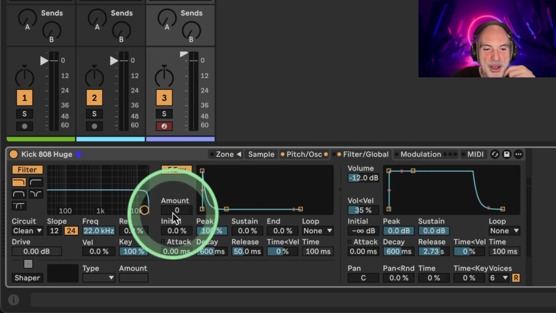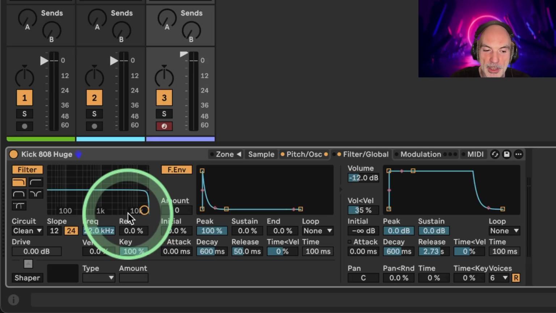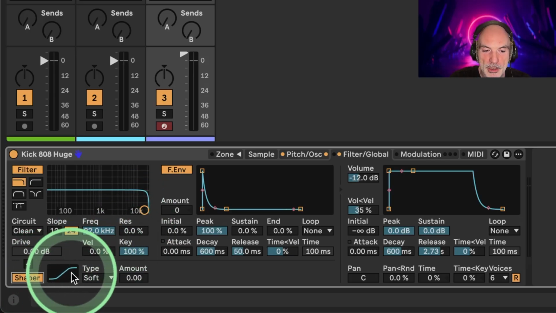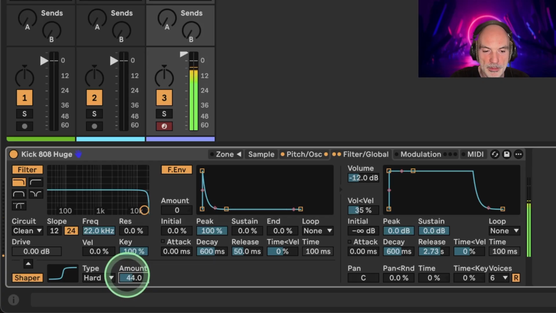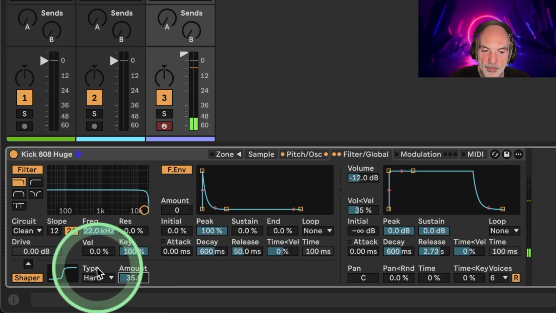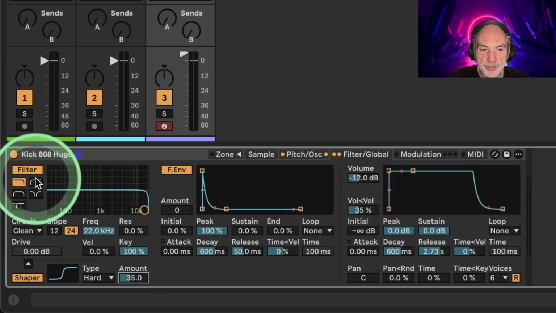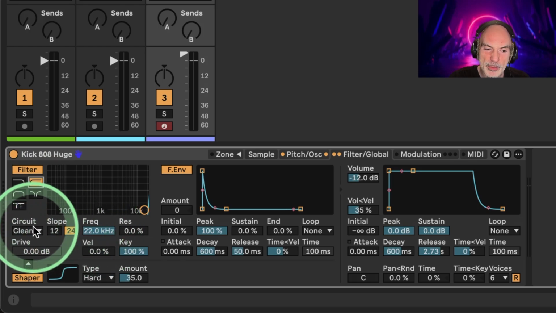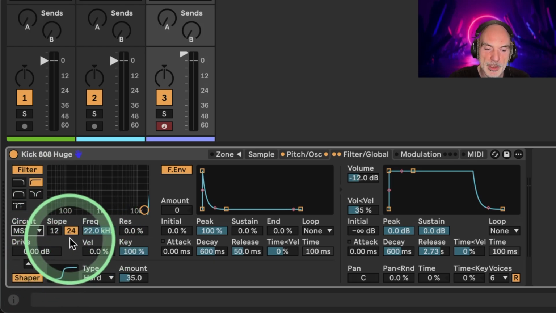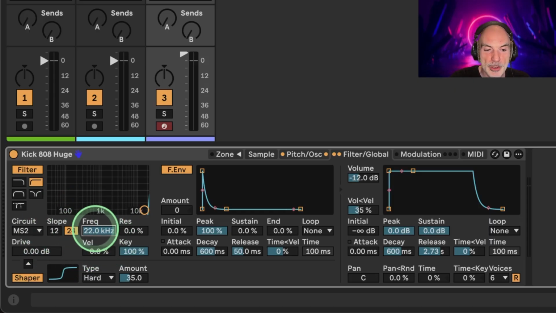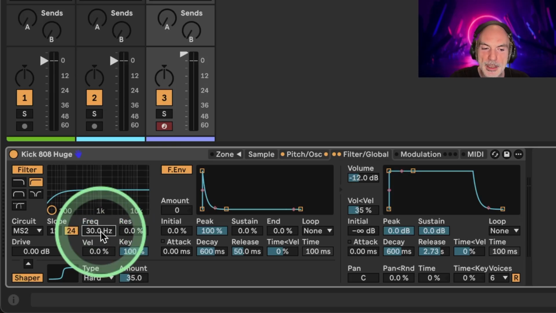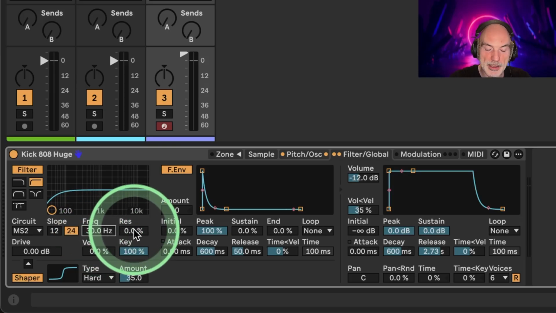All right. Another thing that we could do if we wanted to shape the style of the kick drum is using a shaper. And the shaper here can add distortion onto the kick itself, right? Of course, we can also use the filter to emphasize potentially the low end of the sample if you want it. So I'm going to use an MS-20 filter because I love the character it brings. Remember, the MS-20 is based on the Korg MS-20 synth, which sounds really fat. It's probably one of the fattest synths on the planet. So I'm going to bring the frequency down and let's dial up the resonance to add more weight to the low end of the kick.